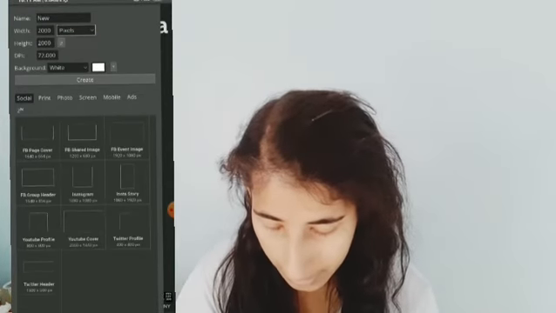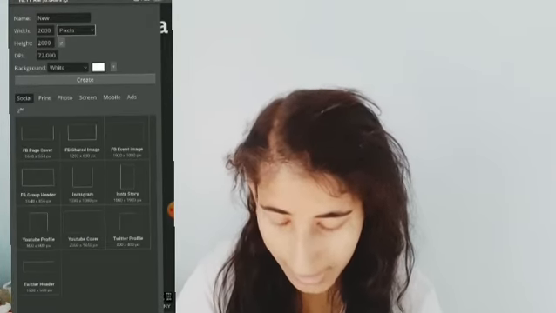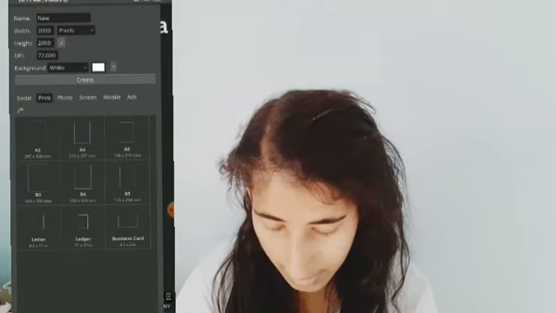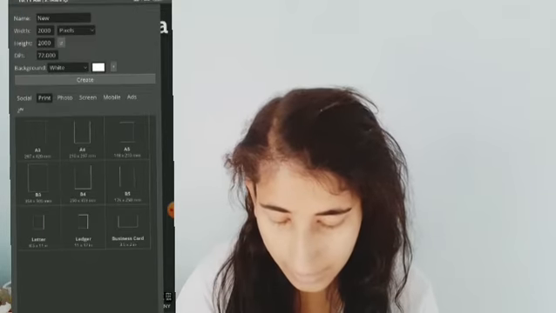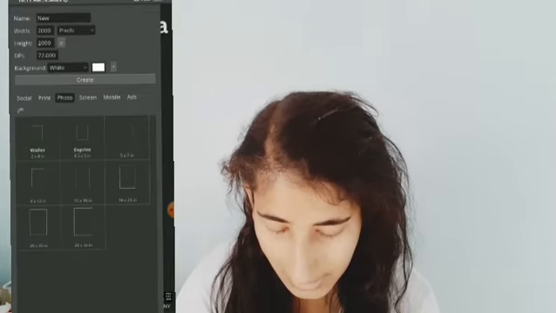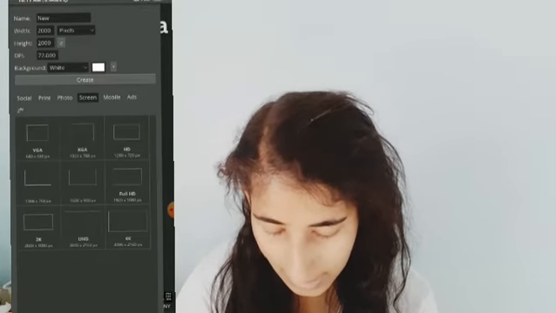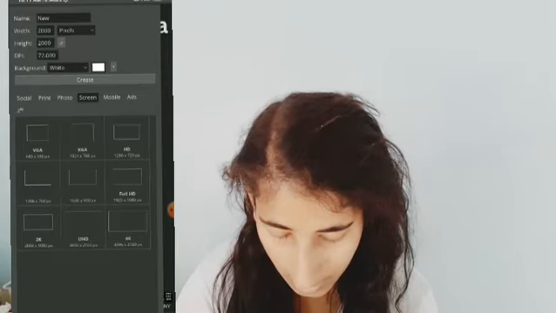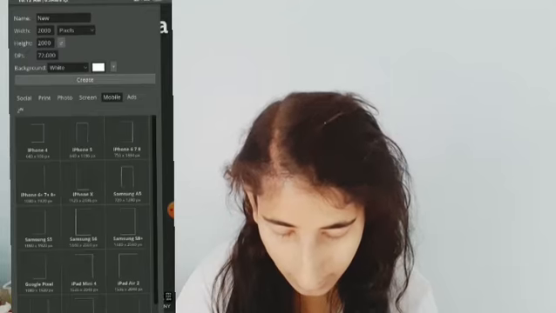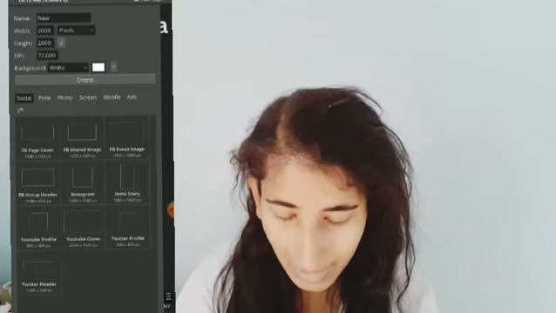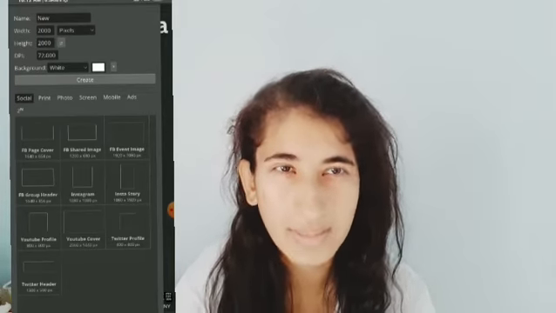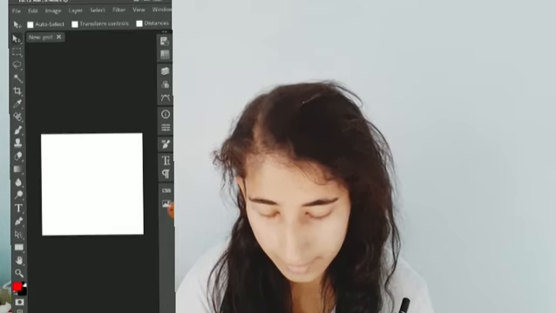The background is white, or you can choose the social page handle, like the Facebook page cover, Facebook shared image, Facebook event image, or you can just select print. There are different sizes of print, like A4 size, A3 size. You can select the photo, the wallet and print. You can select the screens, the VGA, HD and all those screens. You can select the mobile version, the iPhones and Samsung, and everything is there. But I think I'm just going to do my custom size only, that's 2000 by 2000 pixels. I think I'm happy with that. Just click on create.